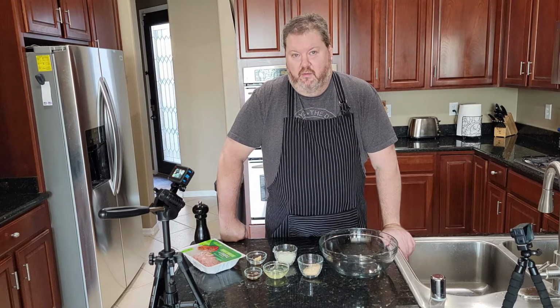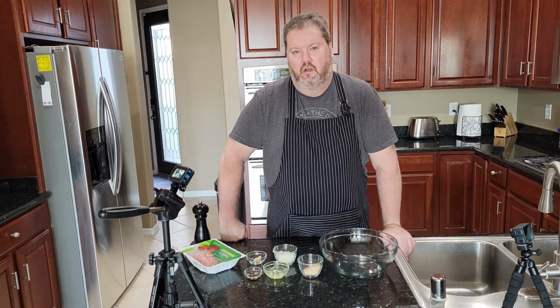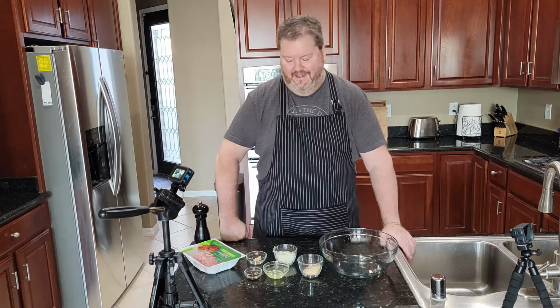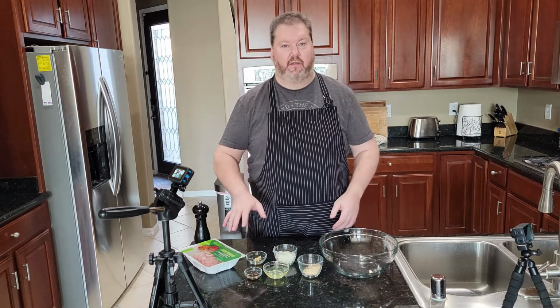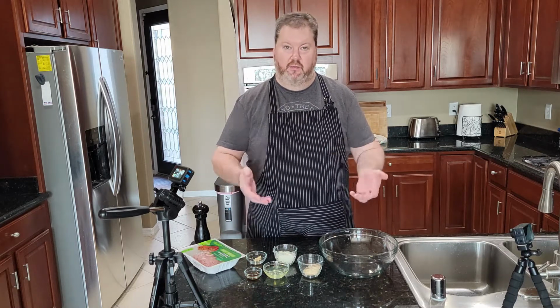If I'm making a turkey burger, I'm going to make it taste good. So we're going to do a couple things. Now, turkey burgers are a little more difficult than a beef burger because beef has a lot of fat in it. It has a lot of collagen and other things in it that tend to make it stick really well. This goes well on the grill. Turkey doesn't have any of those things, so it doesn't stick very well. You have to do a couple things to make it stick.